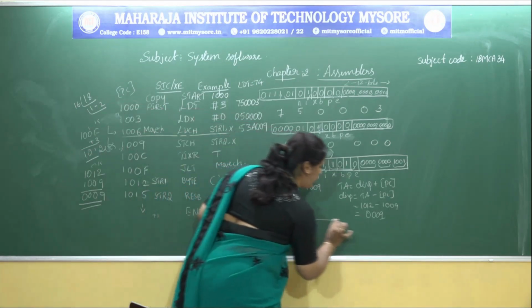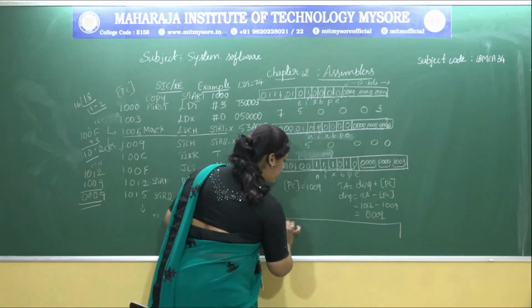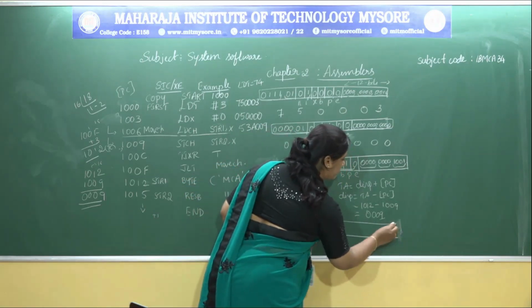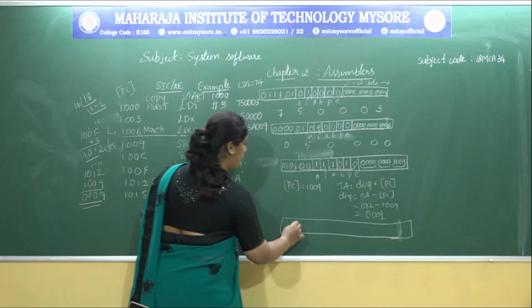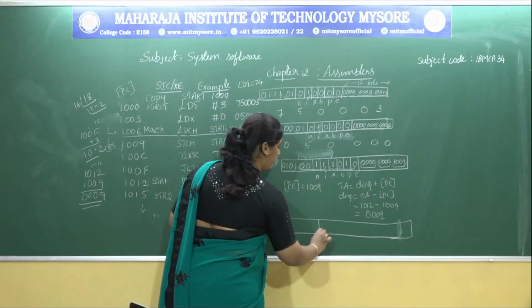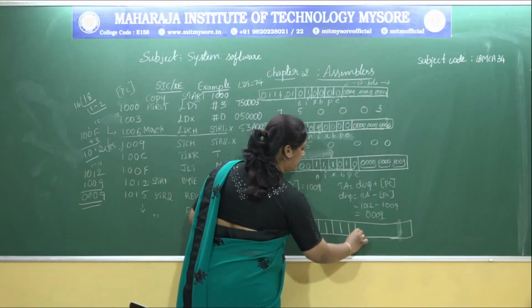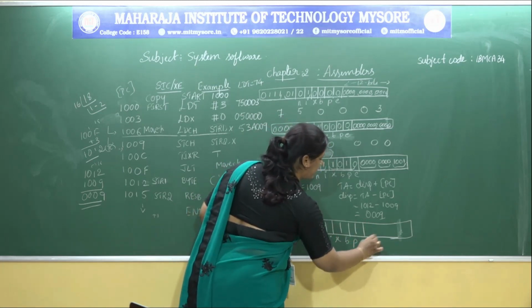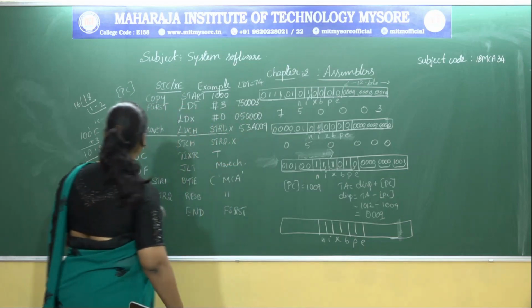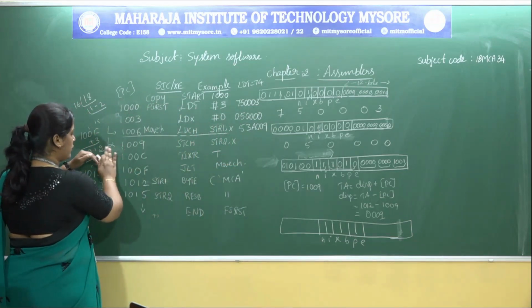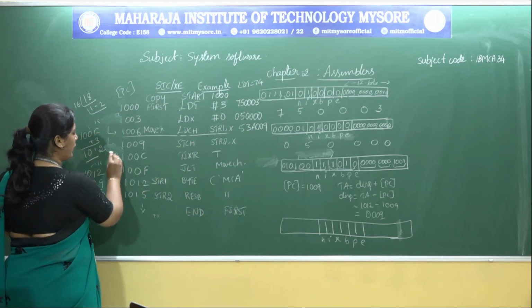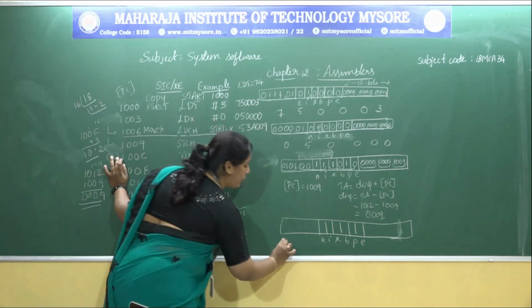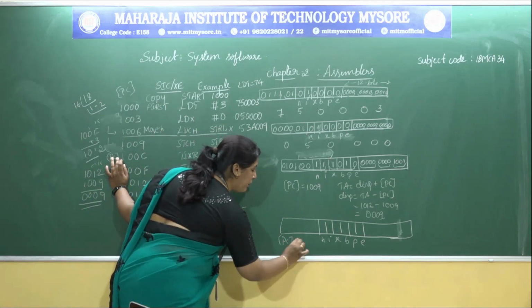I am going to write it in a similar way. Here the first 6 bits, and the next 6 bits are used to represent the type of addressing mode, and the next one is displacement. Once this instruction is fetched, the program counter is pointing to the next instruction. What is the program counter value now?